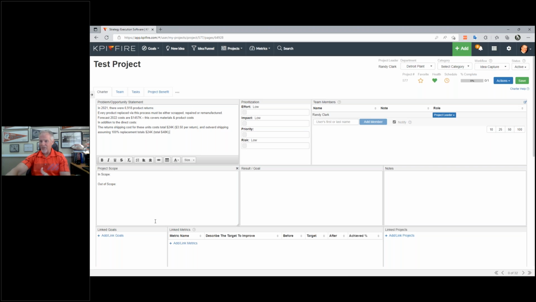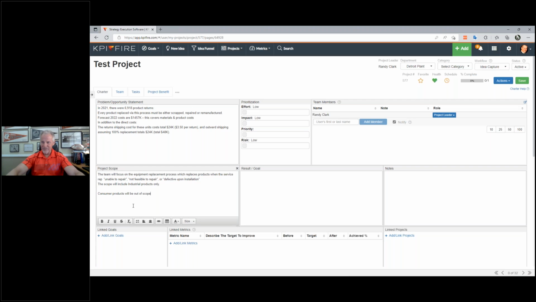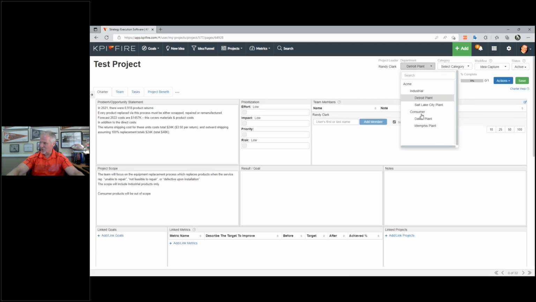I also say, well, what would my scope on this project be? Right, so let's fill that one out here. I've got my scope statement here. I'm going to copy it in and replace what's there. So this is going to focus on industrial products. There are a number of different products associated with this organization, the industrial and the consumer, but this is just for industrial products, and out of scope is anything in the consumer. Again, hoping to define where this work should be.